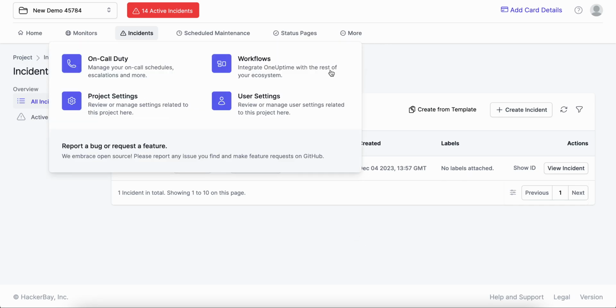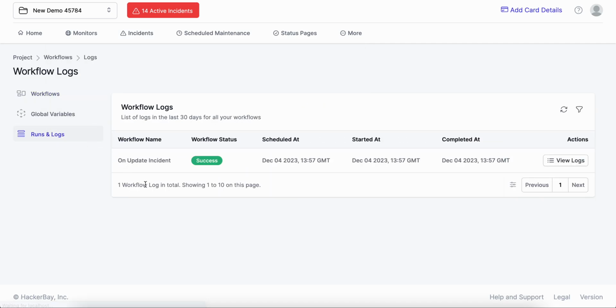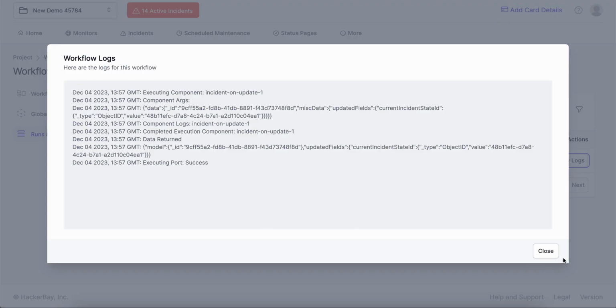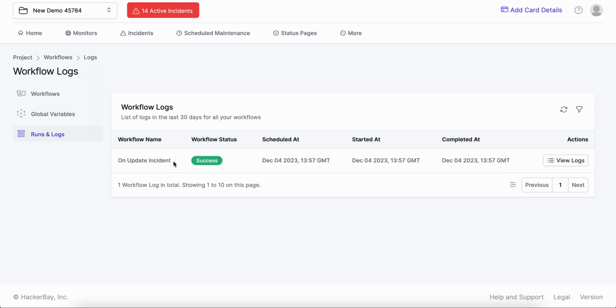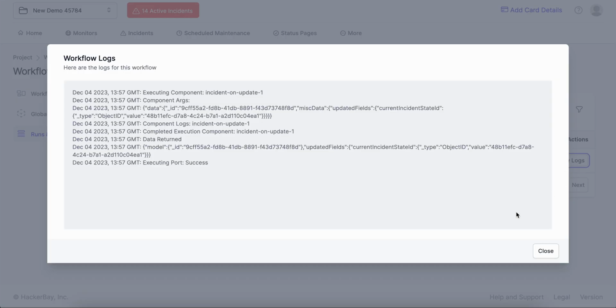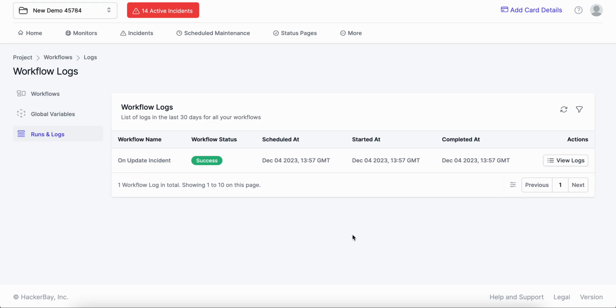And when I look at the workflow, you should see the update incident, and you should see multiple workflows being executed. The reason this happens is because the server on the back end updates incident objects. So whenever a server updates the incident, you will have a new workflow being triggered. We do send emails to subscribers and people on your team, and whenever that happens, the incident object updates, and when the incident object updates, a new workflow will be created. So you'll see potentially multiple runs of this workflow.